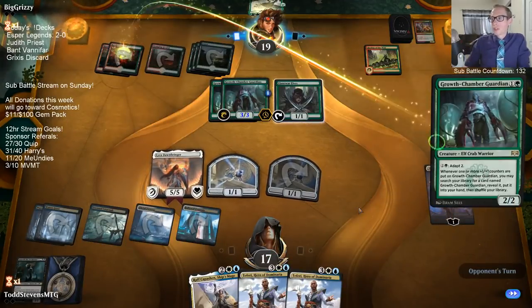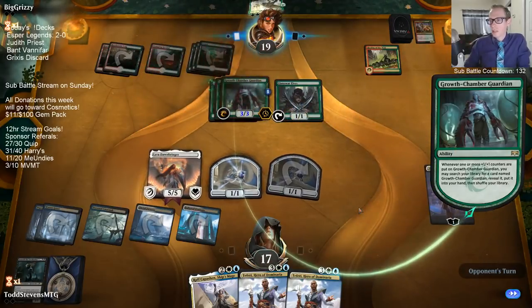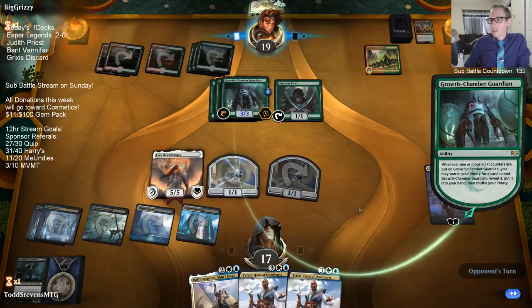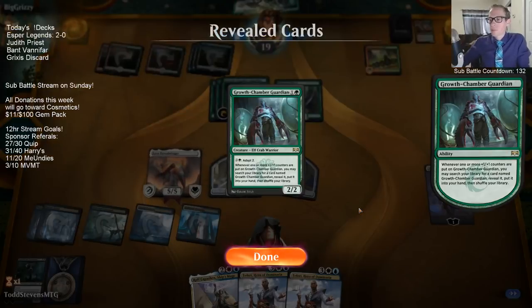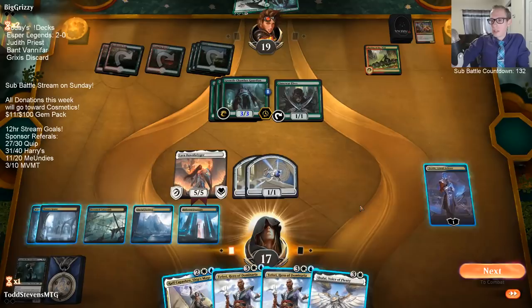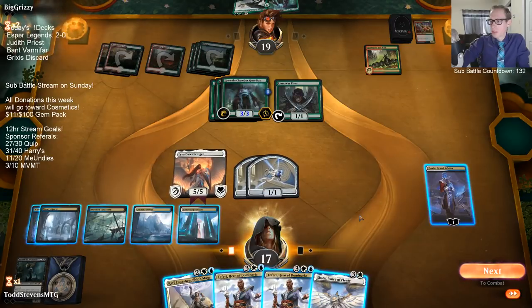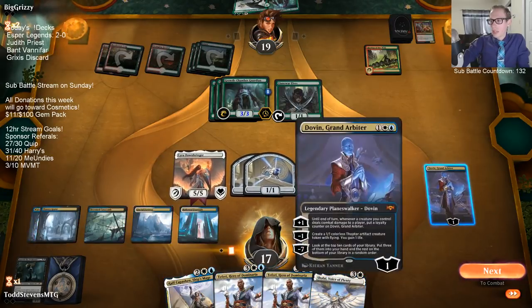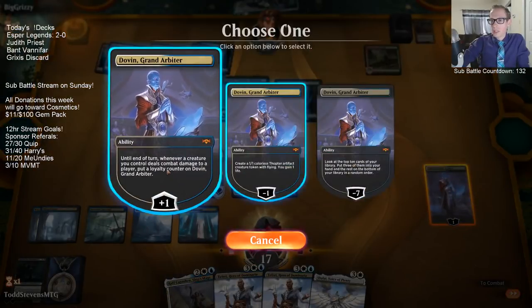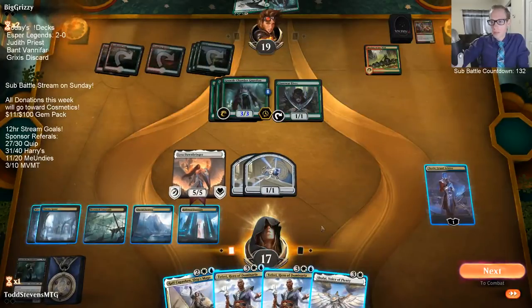Big problem with scriptures is enchantment removal is pretty... It's kind of everywhere, even main deck. So, like, against Sultai, you play your scriptures, and then after you play scriptures, they have Vivian to destroy your scriptures, and so, like, the first chapter just doesn't do anything, really.